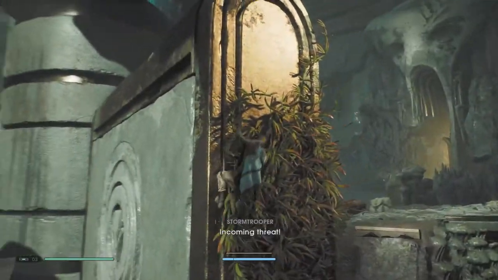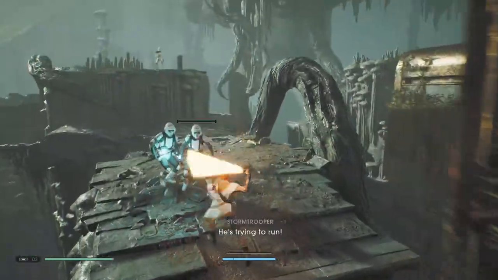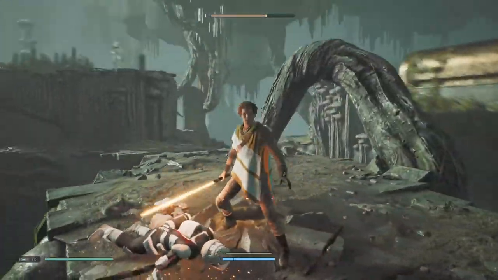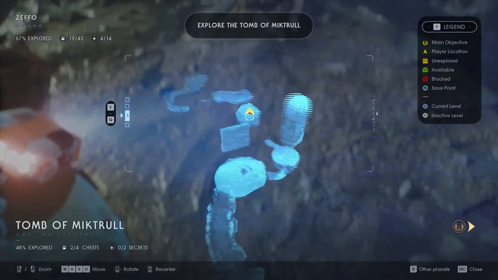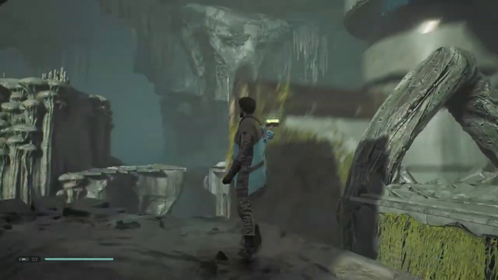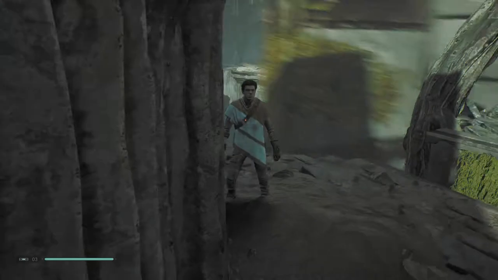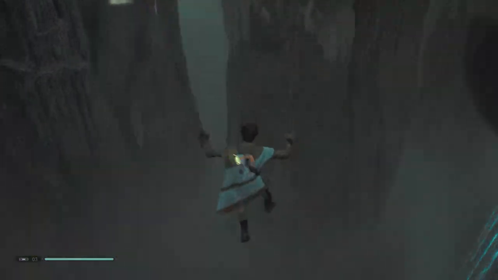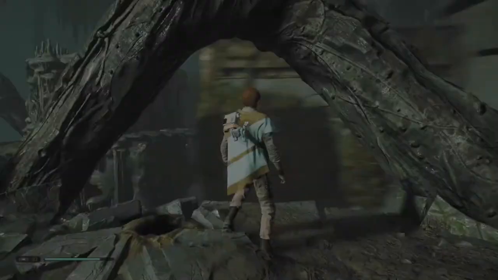This way. Incoming threat. I don't think I can make it right to that side. Maybe I can. Let's check what that is. Oh no. No, I can't make it. All right.